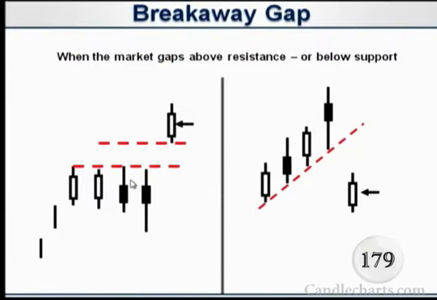And we'll be talking about change of polarity. We made reference to it a couple of minutes ago. We're going to talk more about it tomorrow. But one of the reasons I like this so much is because of change of polarity, old resistance becomes new support. So we have the rising window as support and old resistance becoming new support. This is one of the reasons I like gaps, breakaway gaps. And a breakaway gap can also be with an angled trend line, as shown on the right over there. So as long as it gaps away from a technically significant area.